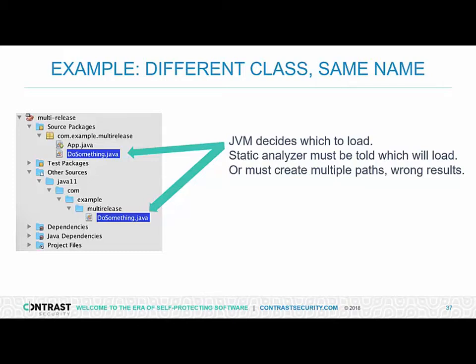So if I'm doing a static analysis before the application actually loads, it's possible that the static analyzer will open the wrong class, or it will have to generate multiple execution paths in terms of flowing through each of those methods. Now, the difficulty there would be the deluge of other issues that creates in terms of the sheer number of paths that it needs to make, assuming more than one class appears.